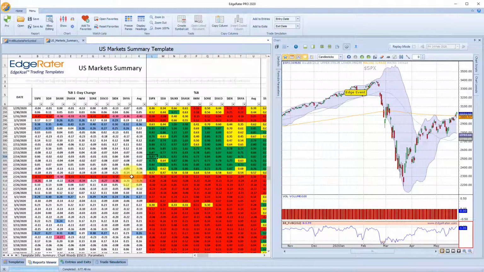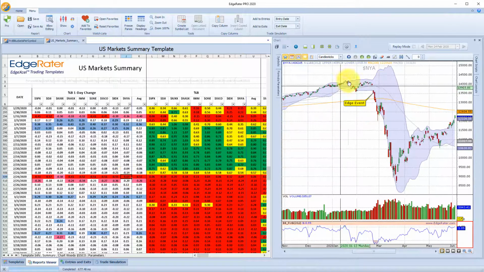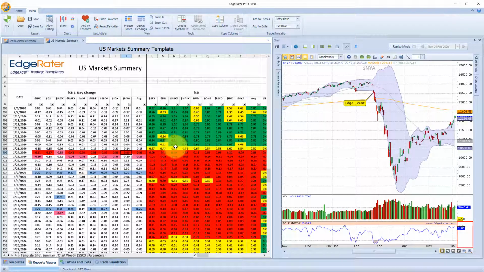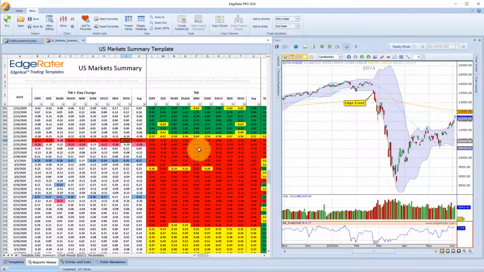But then we had this big warning day here, and from that point on, the percent B levels in all of the indexes stayed in the red area, and this was an area to pay attention to, that you did not want to be trading long in this zone.